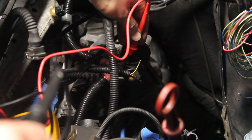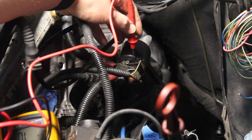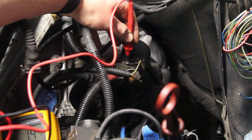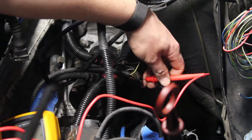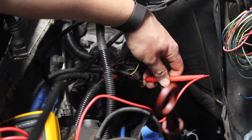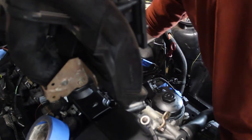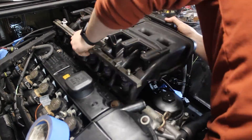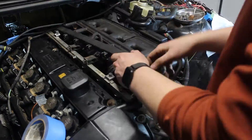Next, I had to figure out how to make the starter motor crank. There are a couple of open wires in the starter — I discovered one needs to be switched to ground, which was done by the immobilizer, but since there isn't one anymore, I tied it to ground. The next needs to be given power to trigger the relay on the starter motor, which then switches the starter motor on. Now that I knew how the starter motor worked, I switched focus to the intake manifold so I could connect everything else. This took some more trial and error, but I was able to get the connections in properly.